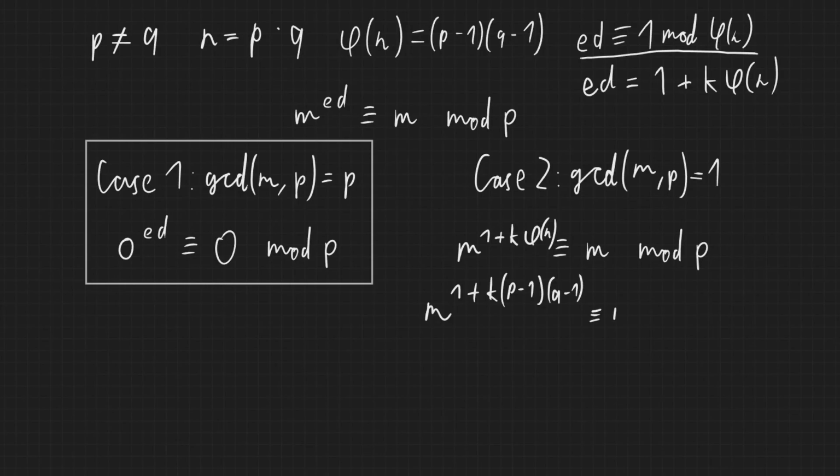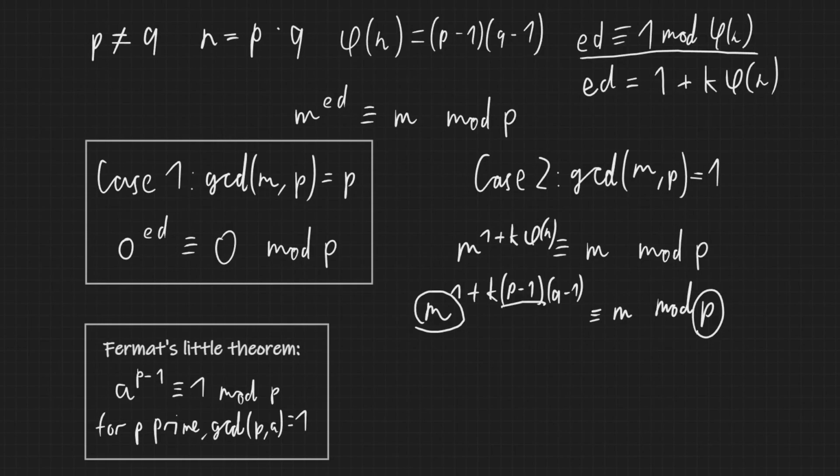And this is still equal to m modulo p. So we're taking some value m to some power that includes p minus 1, and then we take the result modulo p. This looks a lot like Fermat's little theorem, right? A quick reminder of what the theorem actually says. We can see that we can in fact apply this because our number p is prime, and the GCD of the message and p is 1.